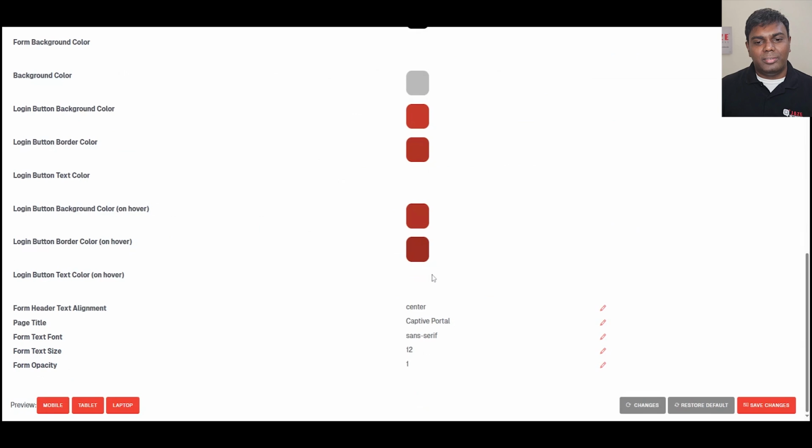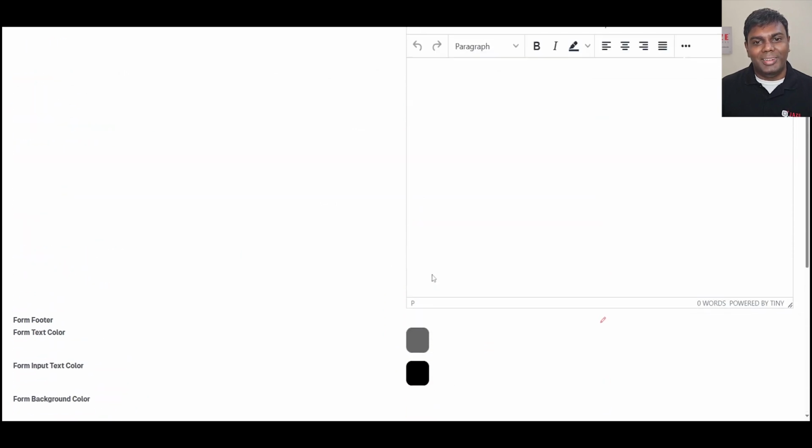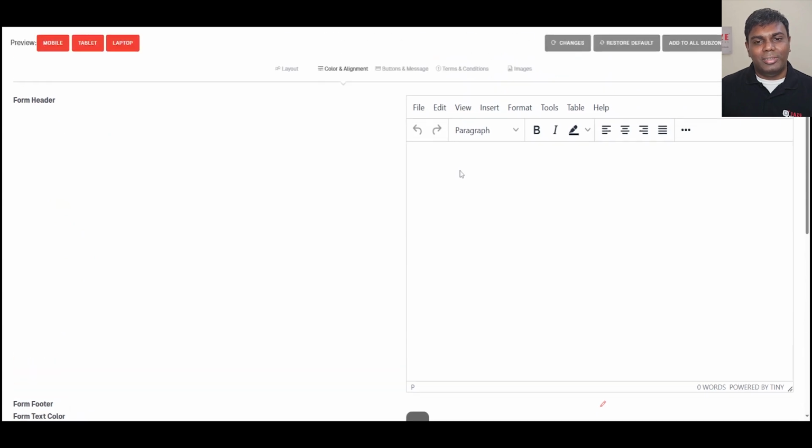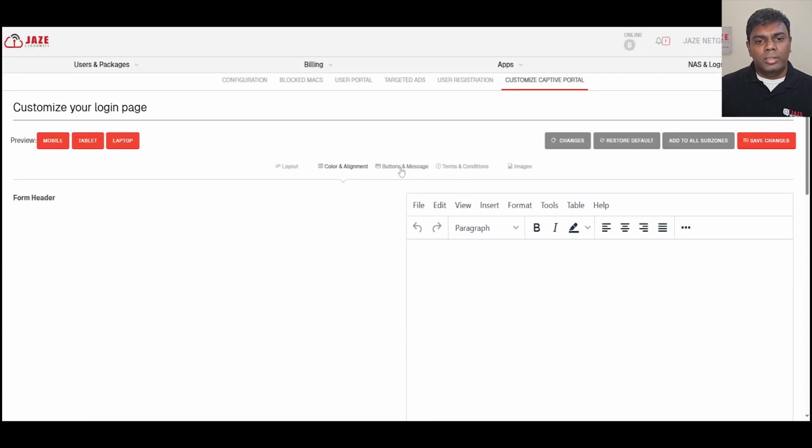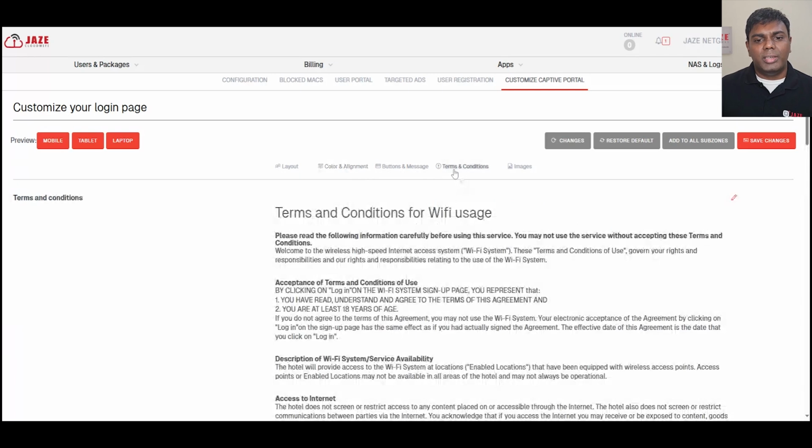Then you can set the color scheme. You can set the font, and you can set any other text message that you want to display on this page. So pretty much options here to customize the look and feel of the page and what the end user will experience. So you can also preview how this page will look from here. So you can preview this on different devices, and the page automatically resizes and is responsive to the type of screen size that you're looking at.